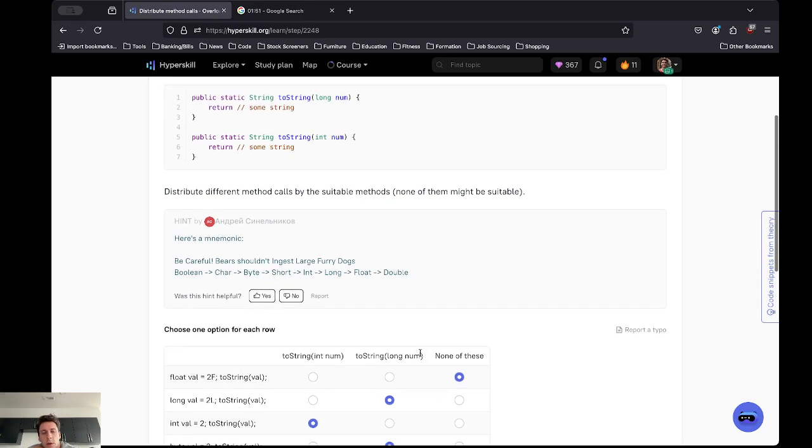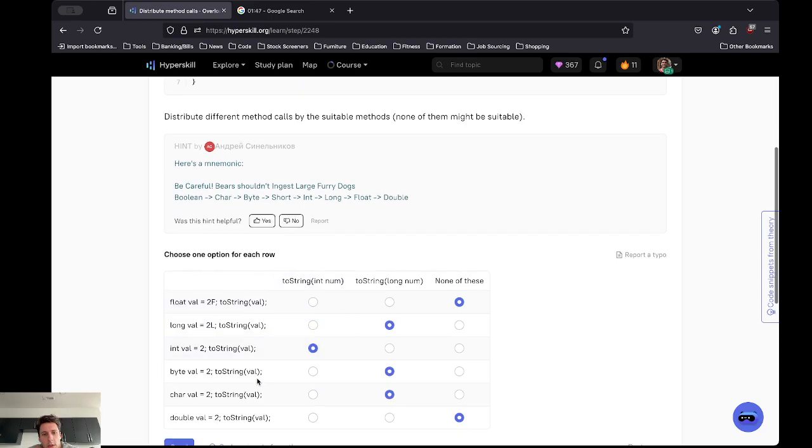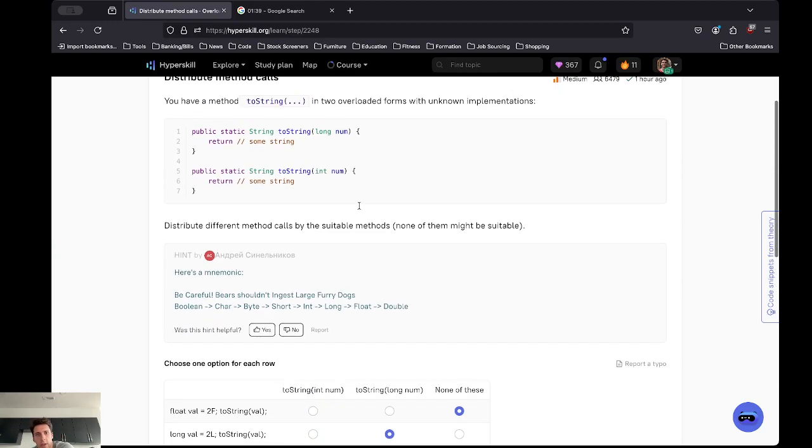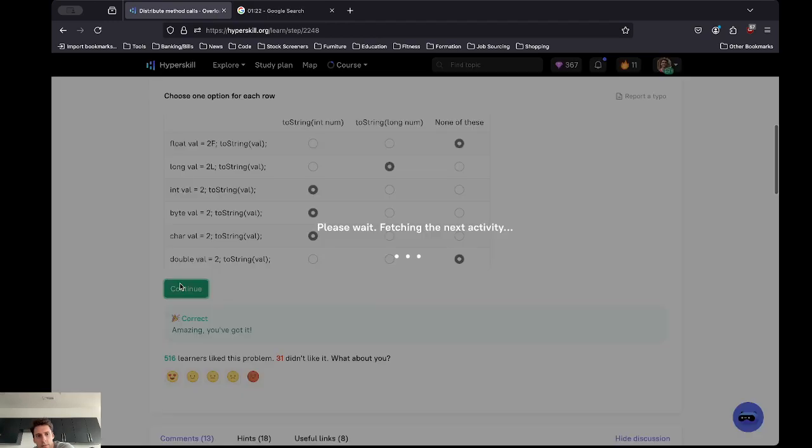Oh, but actually no. Everything, so it's int, and then this is what? Byte? Yeah, and char. They should belong to int, right? So if I pass in a long, we invoke this long one. But long is preceded by int. So if we invoke it with an int, it goes to int, and then everything else would use int. Wow.